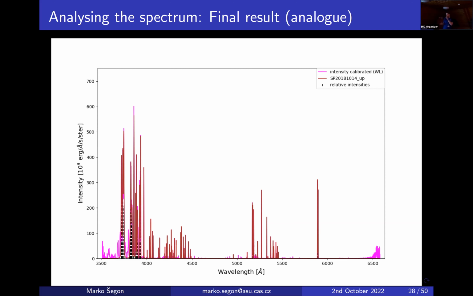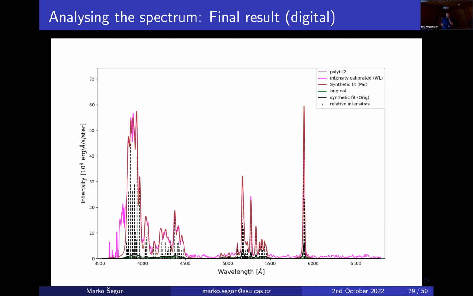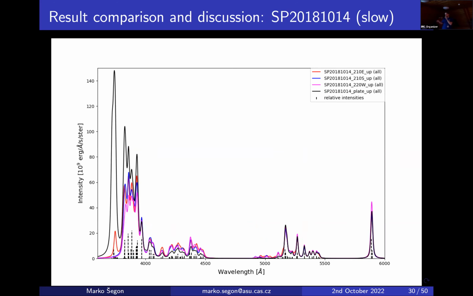So this would be the final result for an analog spectrum, and the same final result for a digital spectrum. And to really compare them, we need to plot them with the same dependencies of the Gaussian-Lorentz factors, or the same profile shapes. I will not describe in detail how that is done. You can ask me later if you're curious about it, but these are the results we obtain once we do that. And you can see right away big discrepancies.